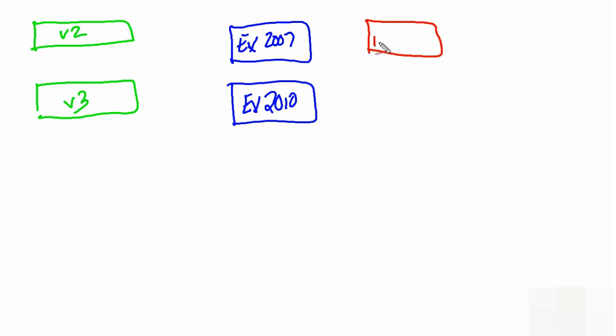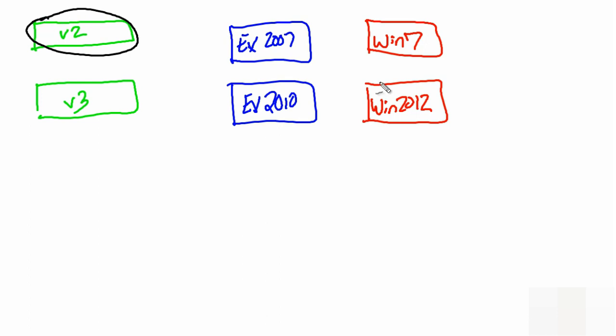If you start out with Windows 7, you actually get a fairly limited set of PowerShell capabilities above and beyond what comes with PowerShell. If, on the other hand, you're on Windows 2012, you get quite a lot of PowerShell capabilities as part of the operating system. So the total realm of what you can do is actually a combination of these. It's your version of PowerShell plus your version of the operating system, plus whatever other products you have installed.